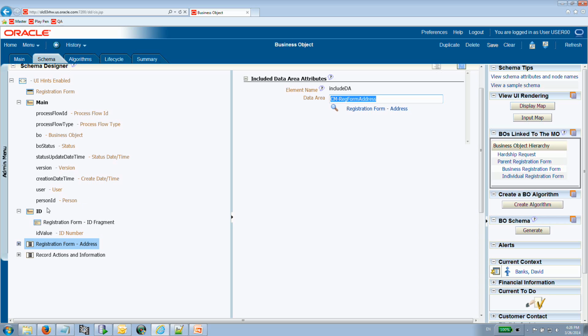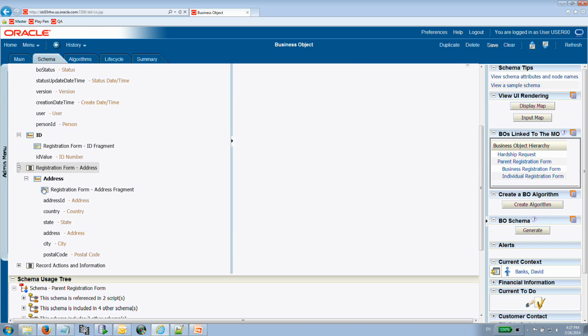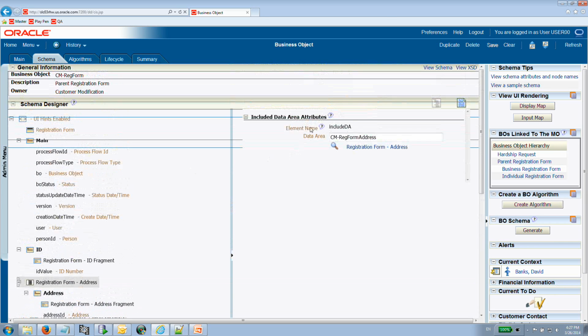And this is the first time, I believe, that I've added it into the BO not by adding the elements directly into the business object, but via a data area. A data area is a separate, distinct subsection of elements that I can create separately from the BO, and then I'm able to use it in whatever way and add it to a business object. So in this particular case, all these elements that you see over here are actually not directly added into this BO, but they're added via a data area.